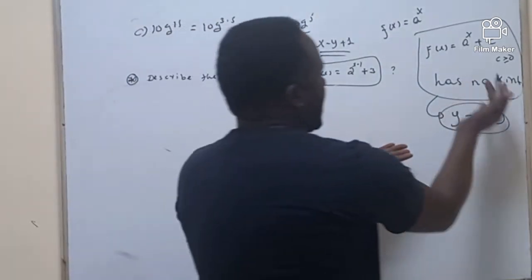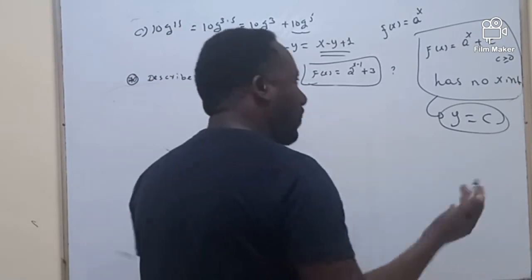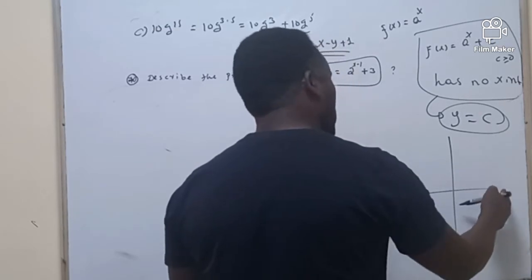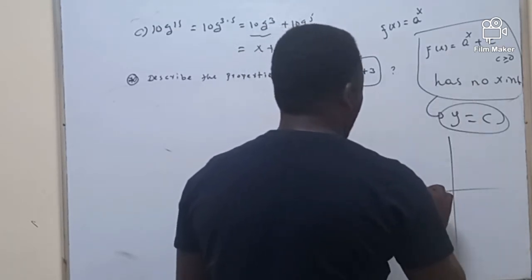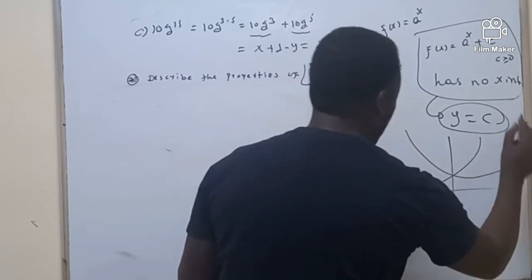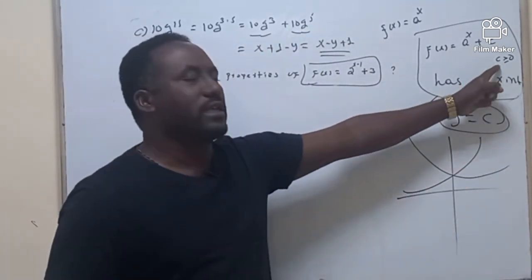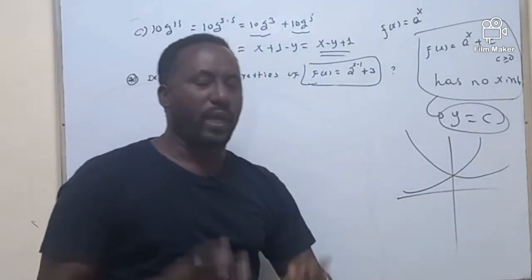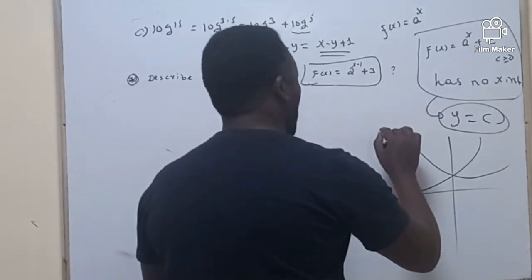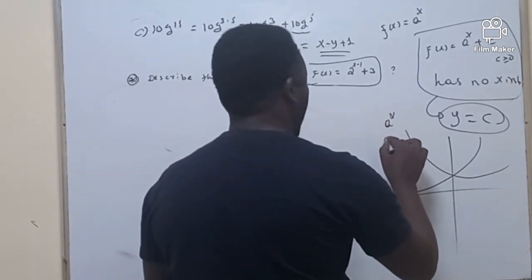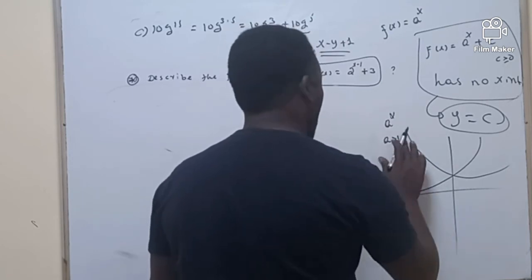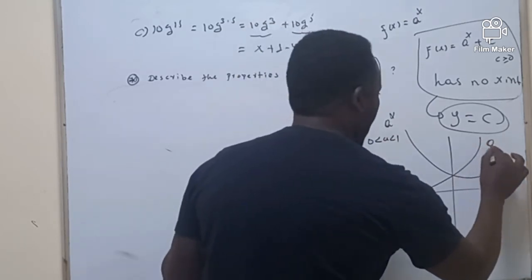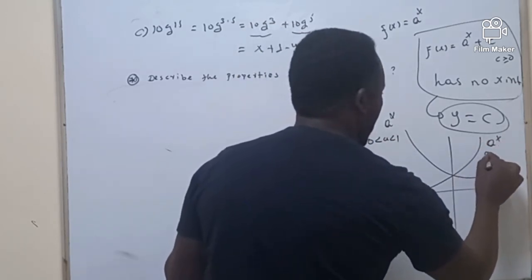Now you know that c is positive or maybe zero. If c is zero, the graph of this problem may be like this way or like this way, depending on the coefficient a. You know that this will be a^x for a greater than 1, and this is for a in between 0 and 1. And this is going to be a^x for a greater than 1.